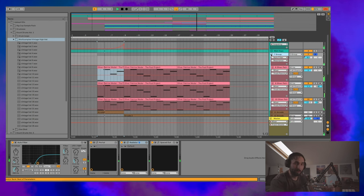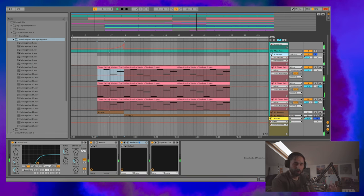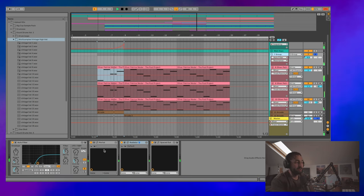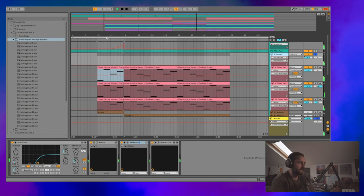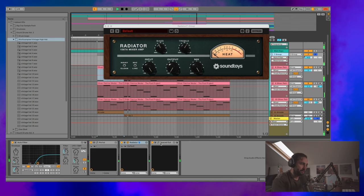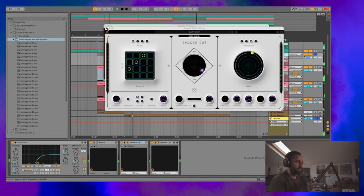So that's Pool Project by Oliver Patrice. It's a Spitfire Audio $30 plugin. I've also used Portal on there just to give it a little bit of a granular synth delay. Radiator for some saturation and Spaced Out for a nice ethereal reverb.